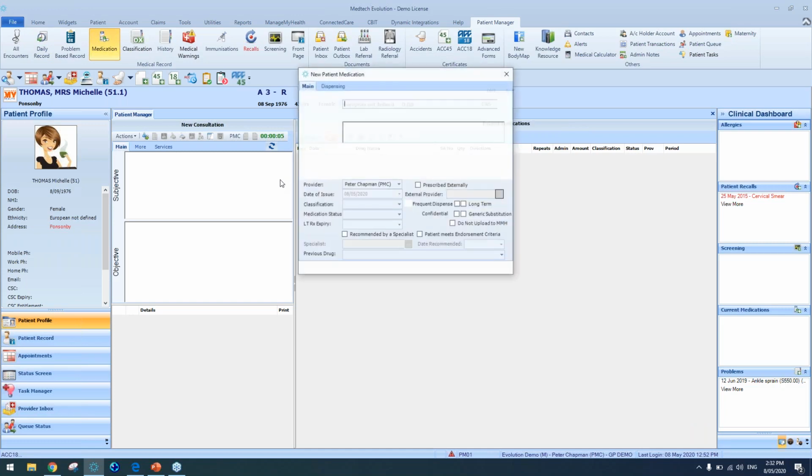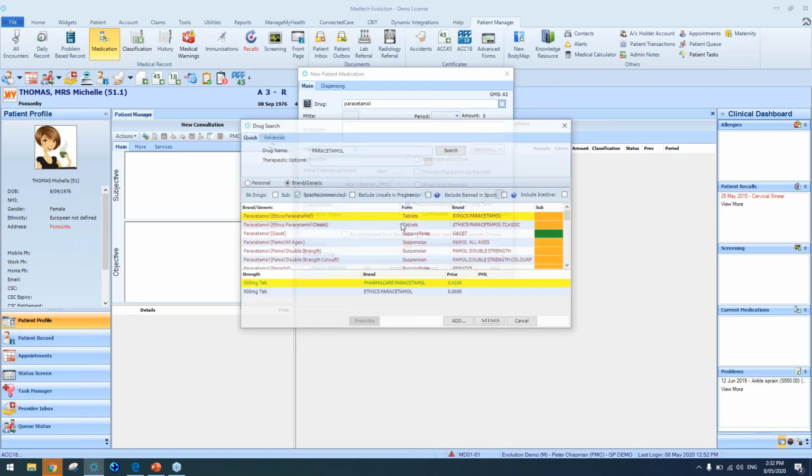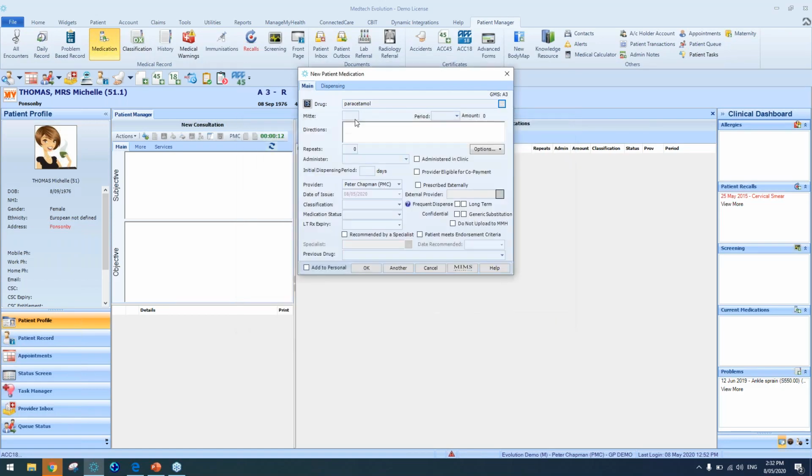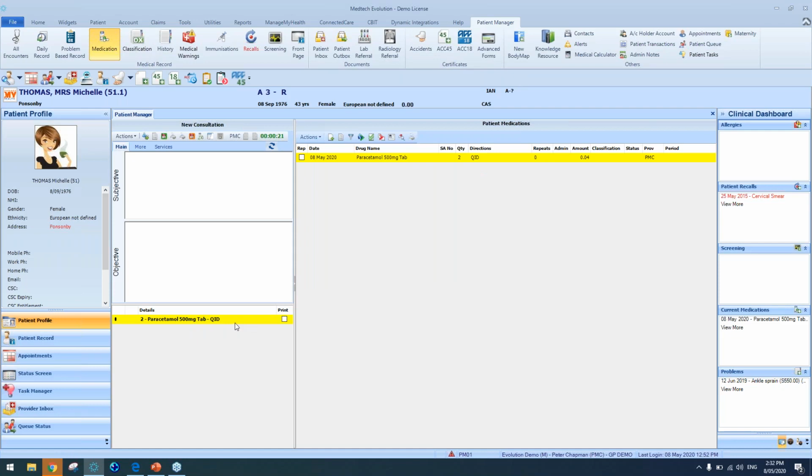So if I'm prescribing for this person paracetamol, you do your normal prescription and then go through. Once it's in this view new consultation screen here, if I'm happy with just that prescription, I can highlight and click the green RX button. So printing that prescription, because I'm activated as a staff member and my practice is activated for NZePS, that triggers the ePrescription to be generated and sent to the broker.